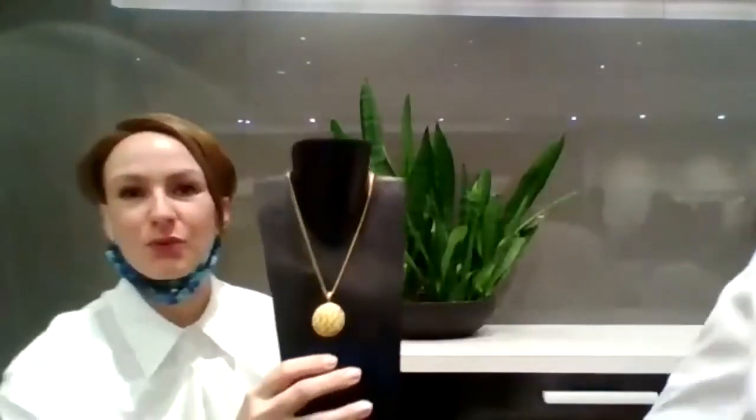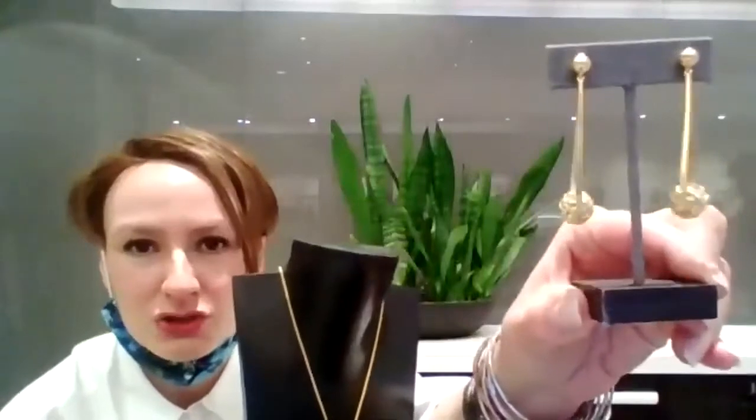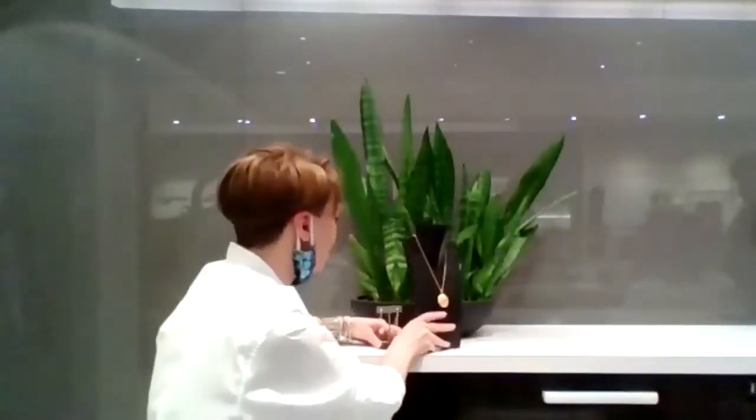Jen and Cheryl, do you want to show what the draw prize is for today? So we are doing a Dean Davidson giveaway — it's a 24-karat gold basket weave gold necklace that is adjustable, so you can wear it shorter or longer, and there's a little matching drop earring that's quite beautiful. The two of them are valued at $625. Somebody's going to take that home today. We're also doing a Mother's Day giveaway with purchase — this little baguette necklace will be yours if you purchase $300 in Dean Davidson leading up to Mother's Day.